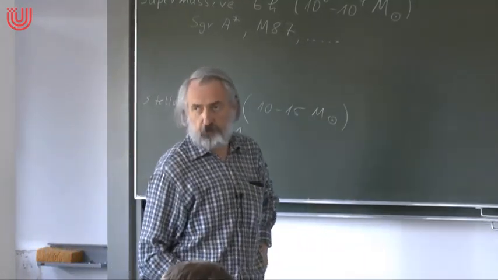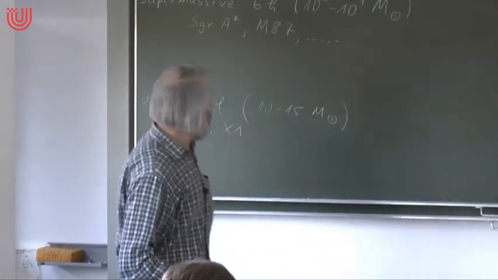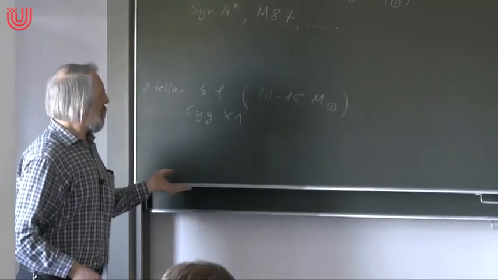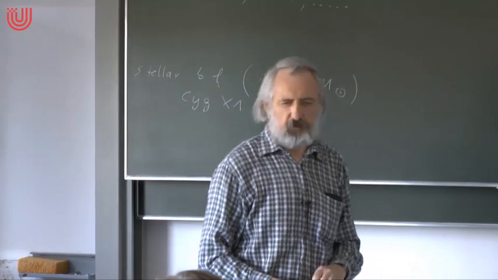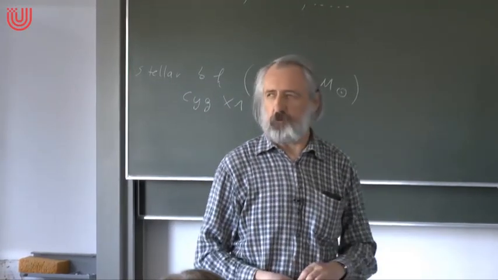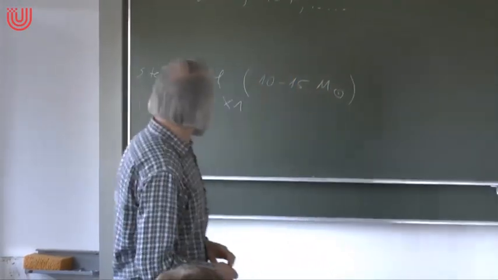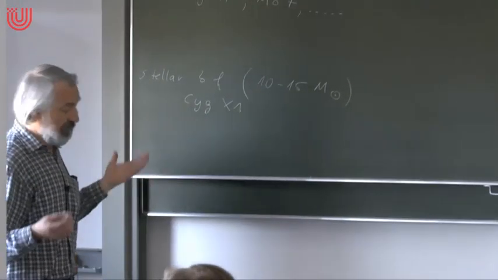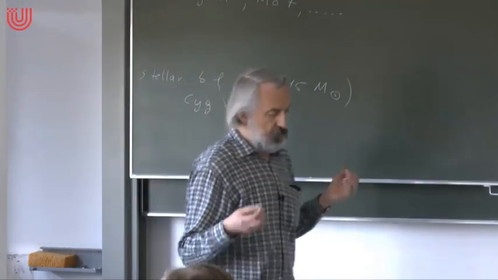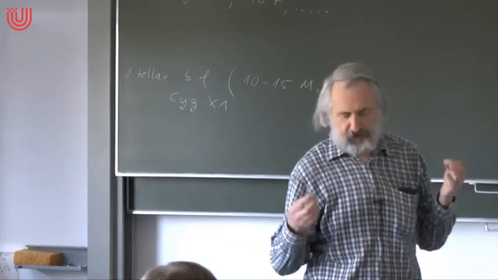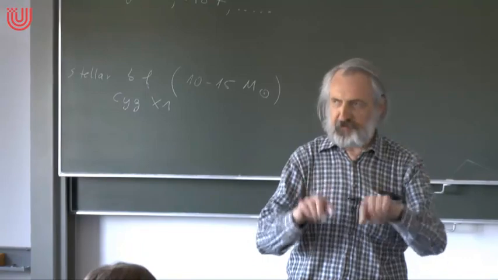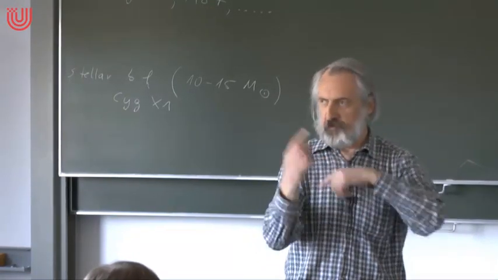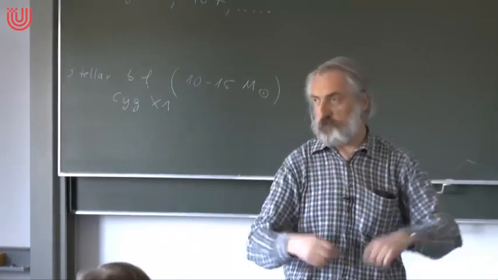It's a radio source in our own galaxy, fairly close to us. I'm not quite sure how far, but only a few light years, something like 10 light years, I think. So it's fairly close. And what we see is an X-ray source. So we see X-rays. Again, if it is a black hole, we cannot look inside the black hole. We will never be able to look inside a black hole. We only see the matter moving around the black hole or falling into the black hole.